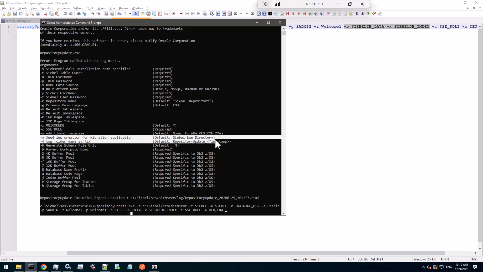It defaults to Siebel directory, so it's a path where the Siebel update, the repository update utility and the repository upgrade utility before it will write a datamic.inp file, an input file for seed data export that must happen on the development database, because the repository update as well is only executed on the development database, like the previous version, the repository upgrade.